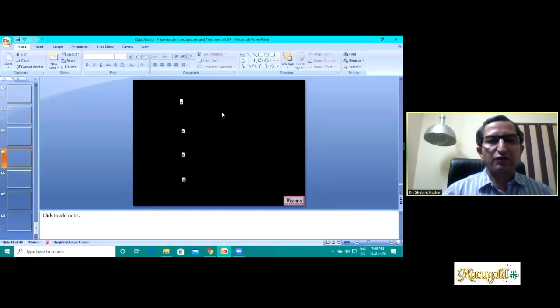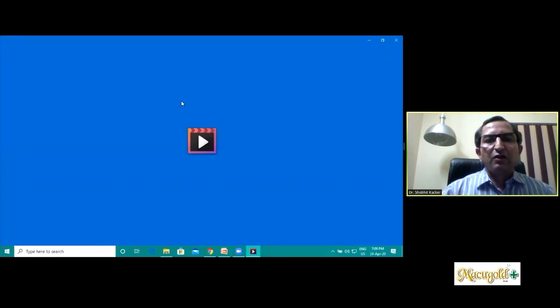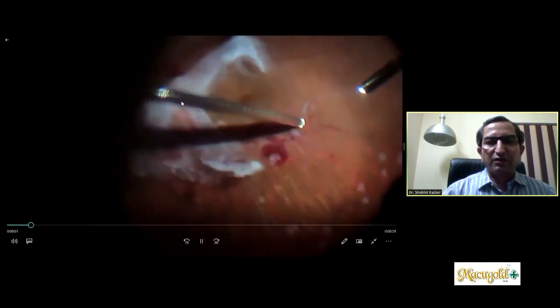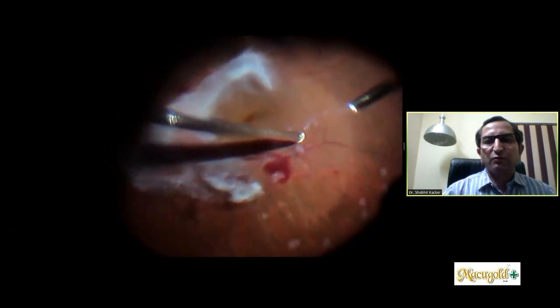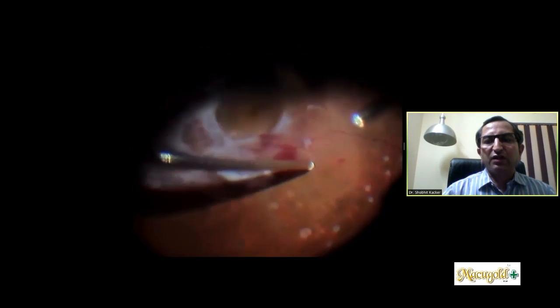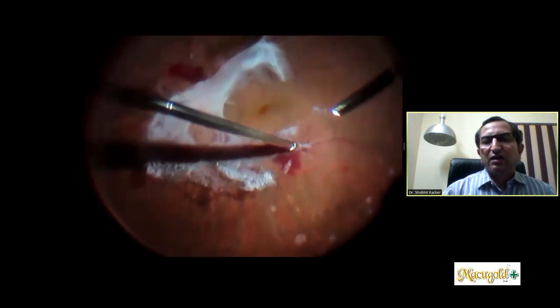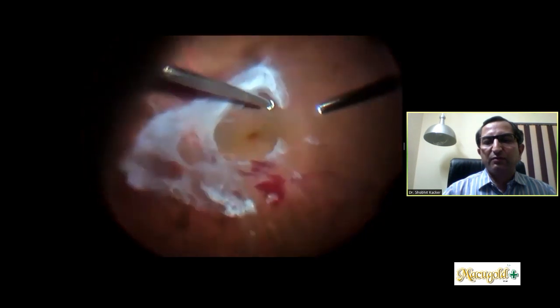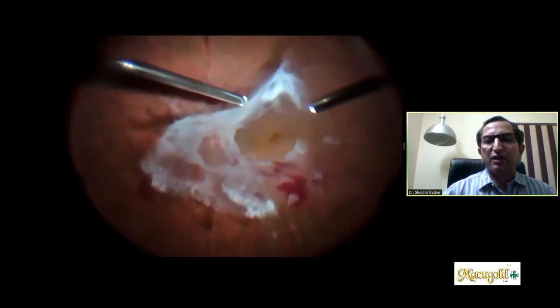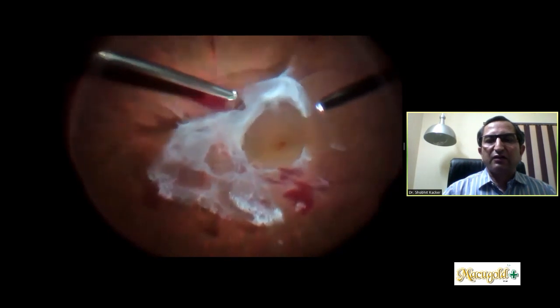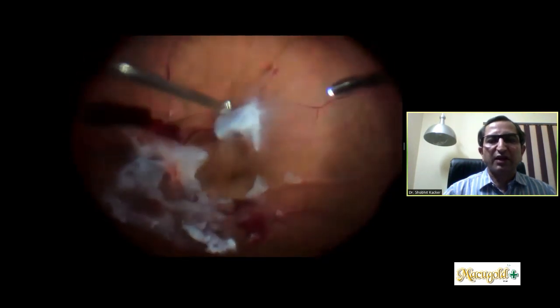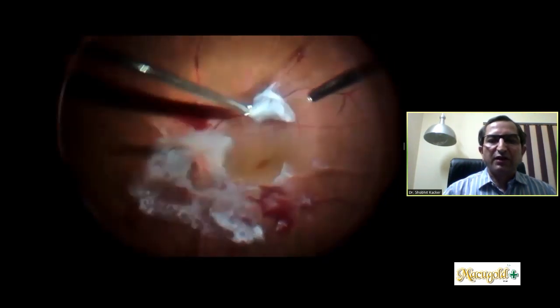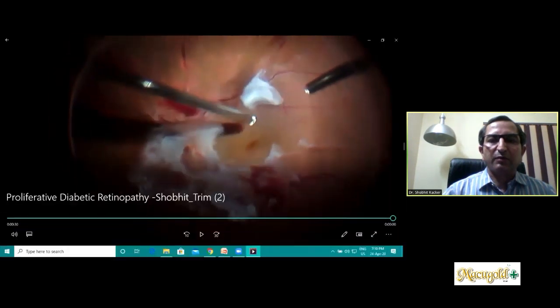Coming to a few videos I would like to share of pars plana vitrectomy in a diabetic patient. Once the posterior vitreous detachment has been induced, you try to remove all this thick posterior hyaloid and these fibrovascular proliferations, because these are the culprits for producing these recurrent bleeds. And if you find that there is a taut fibrovascular proliferation adhering to the retina at two places, do a segmentation, meaning cut it in the center and try to trim off as much as possible, but be careful not to create iatrogenic breaks.